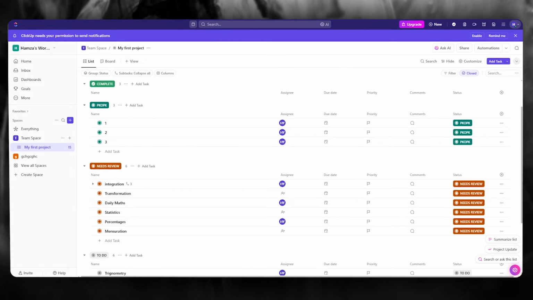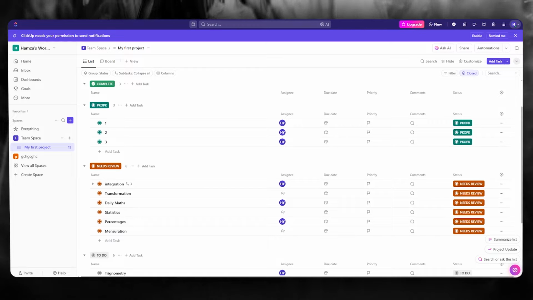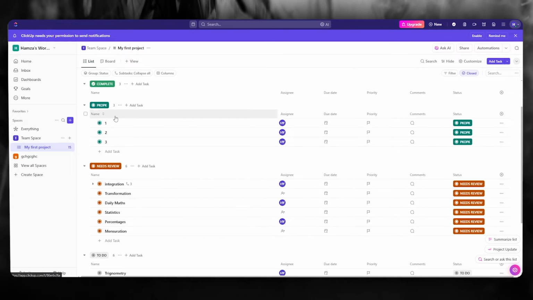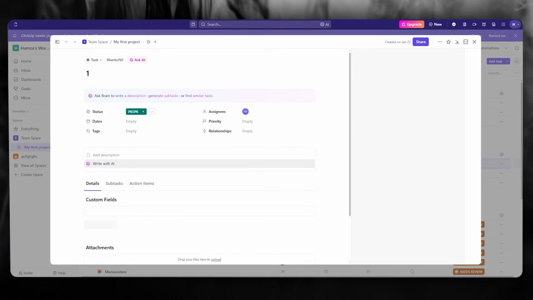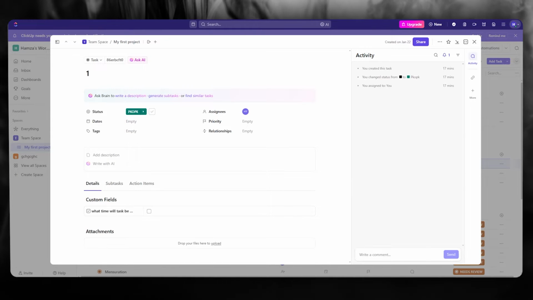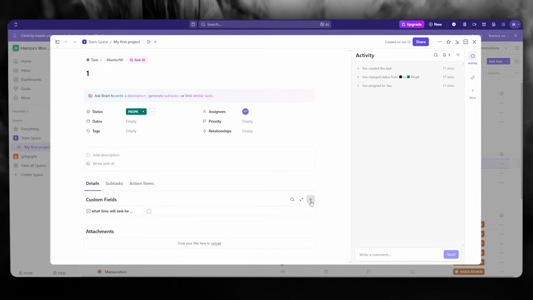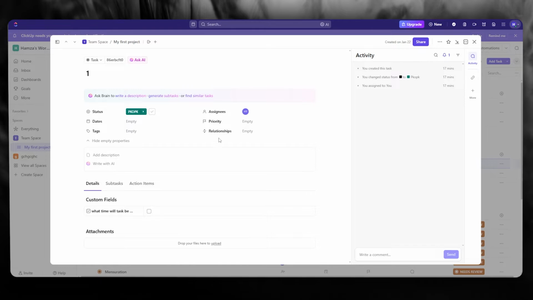So first of all, you're going to open your ClickUp. Now, you're going to open up any task. So let's say I'm going to open up this task right here. Once you open up your task, you're going to scroll down to where it's going to give you the proper dependencies.